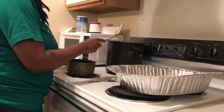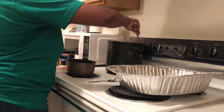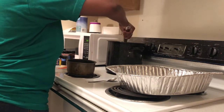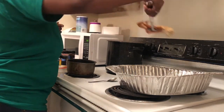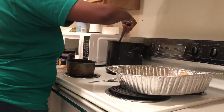The crab has been boiling. I checked on it around 5 minutes ago, so it's been boiling for about 15 minutes now. So the crab looks done, so I'm going to take it out and put it into my foil. And now I'm going to take my shrimp out.